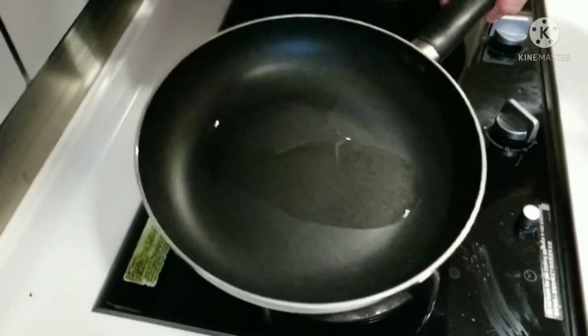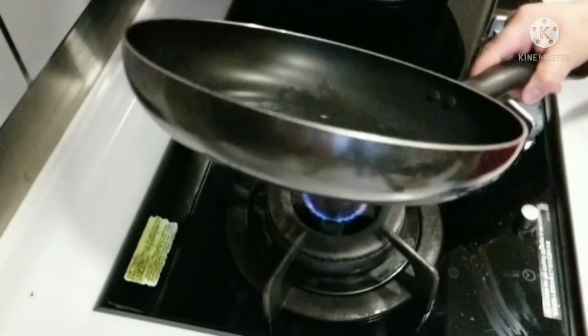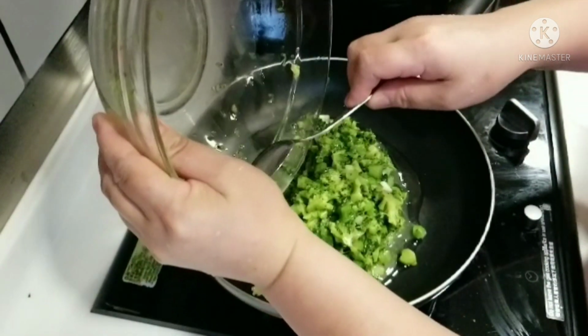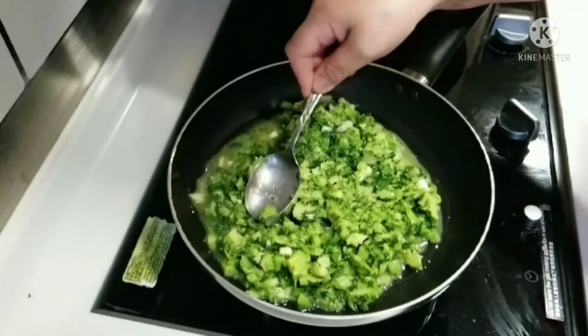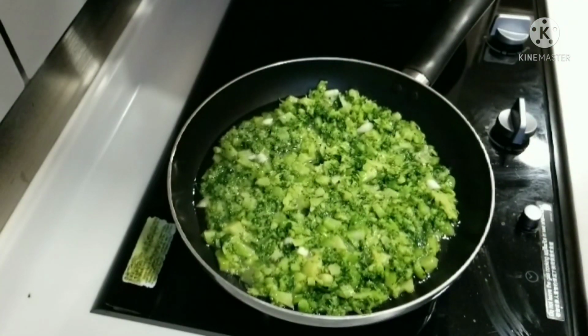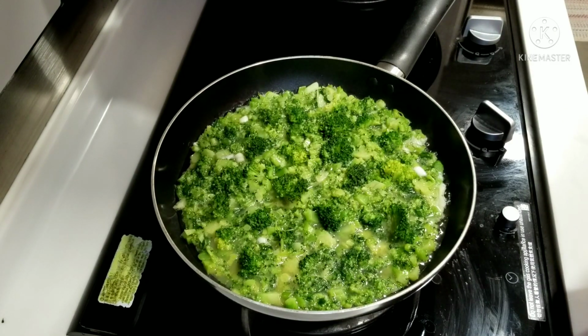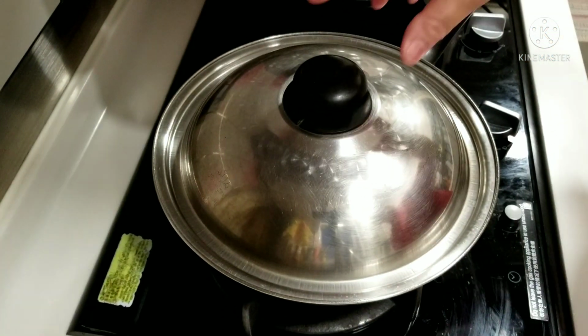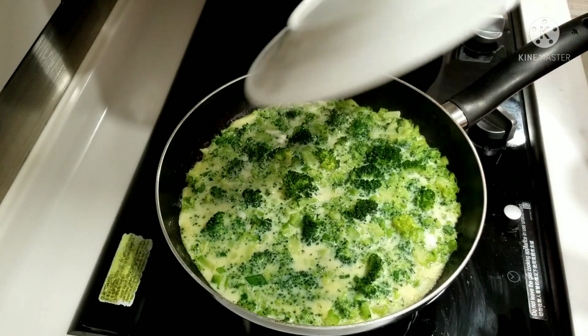In a pan, add 2 tablespoons oil. Swirl the pan. Then pour the broccoli mixture in. Cook this until set before flipping it and cook the other side. Cover and turn the flame to low to avoid burning it.